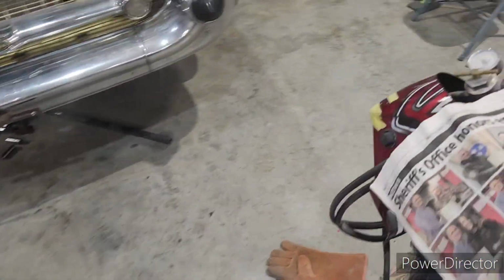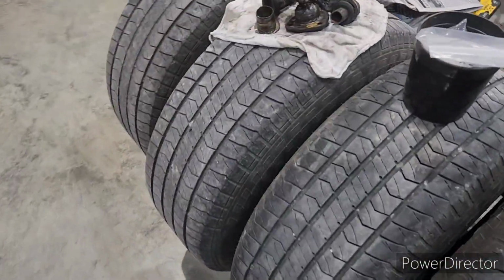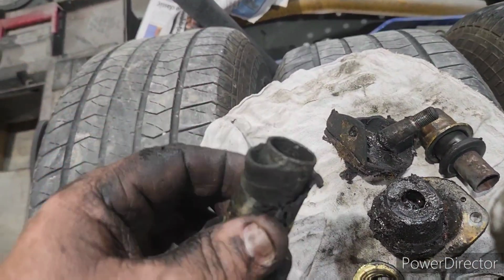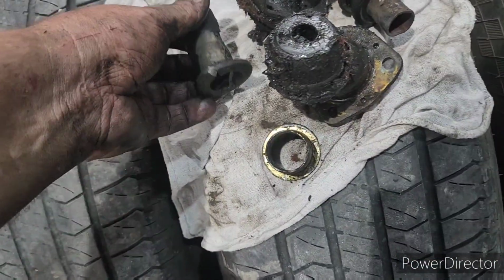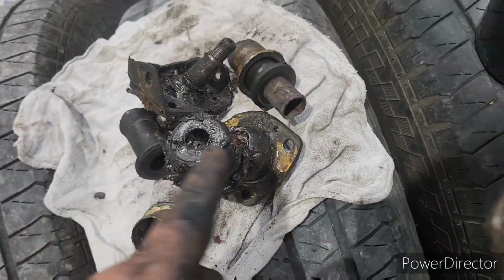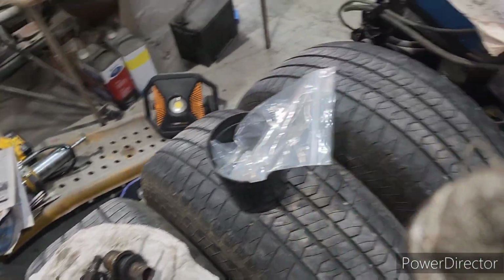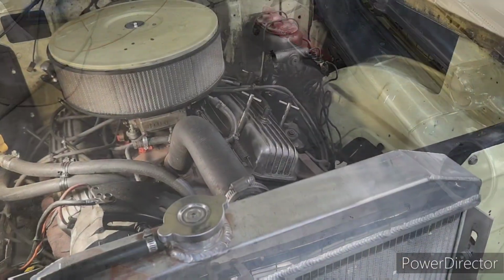Check out these bushings. Either lower control arm bushings, they were shot. They just fell out pretty much. Yeah, one of them was rusted to it. I had to heat it up and get it off. We're getting there. Slowly but surely.